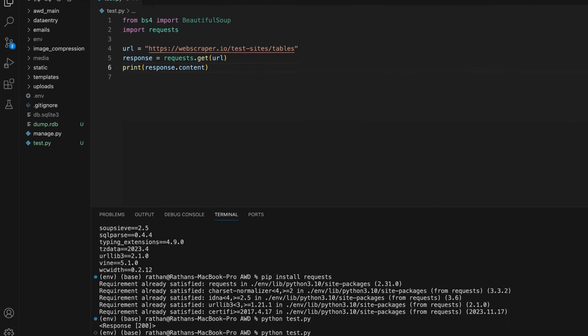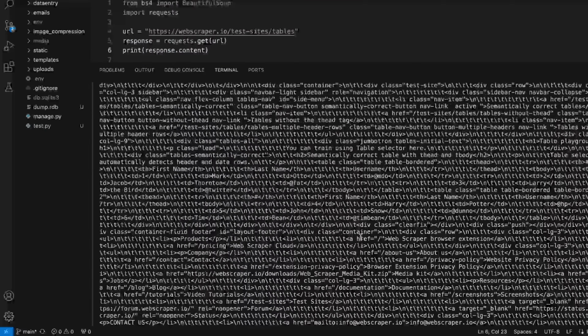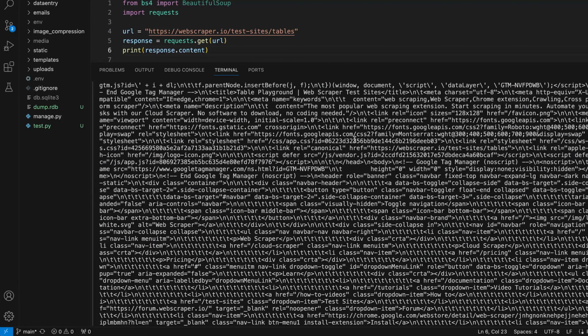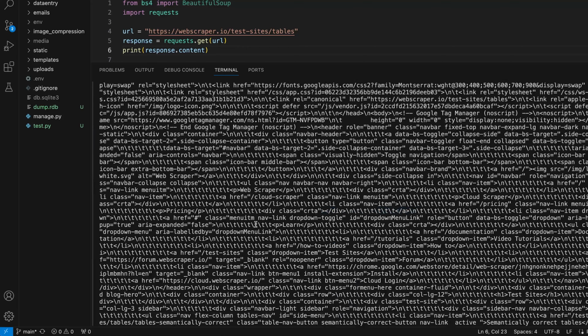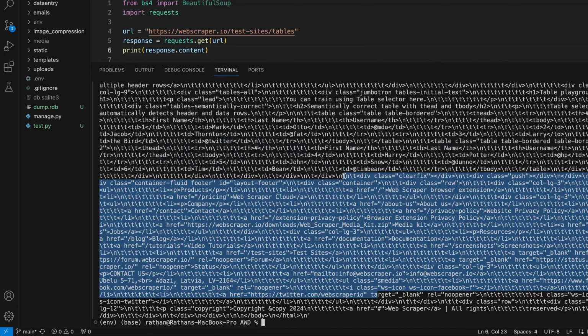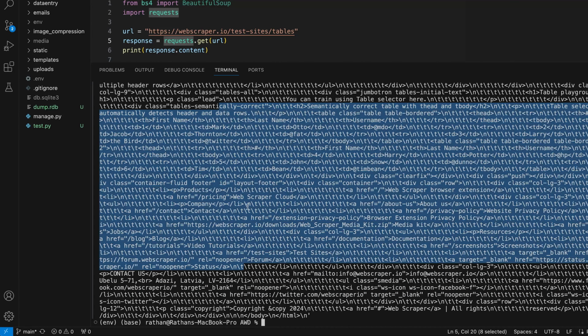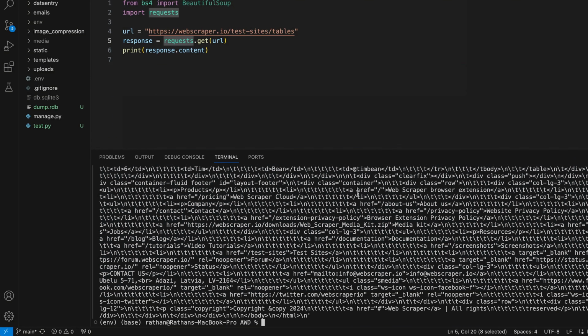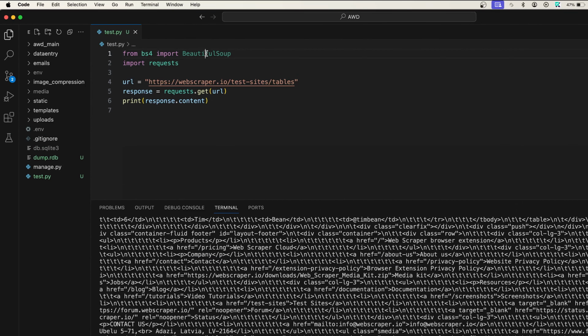Okay, so this time if you run python test.py, you will see a whole lot of HTML code, right? I think it is not readable because there are \t, \n and all that. So this is actually the code that our requests library gave us. But we want to navigate into this code using Beautiful Soup. This is not clean code now. We want to make this code clean and readable so that Beautiful Soup can navigate to the proper content of this page. That is why we use the Beautiful Soup class.